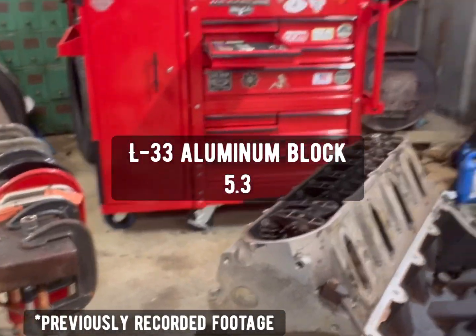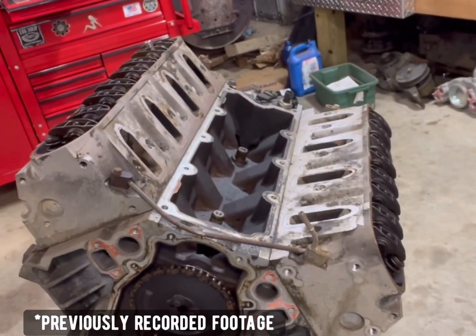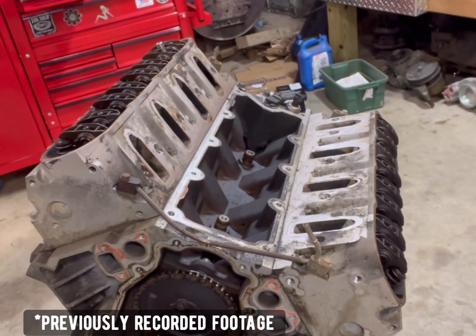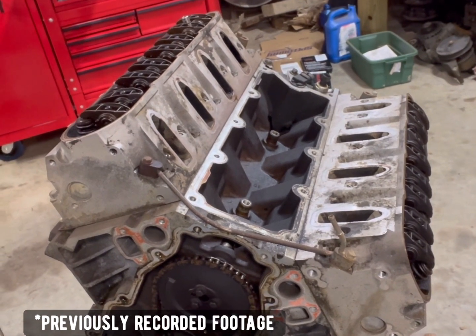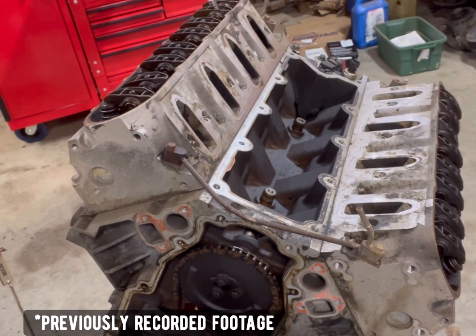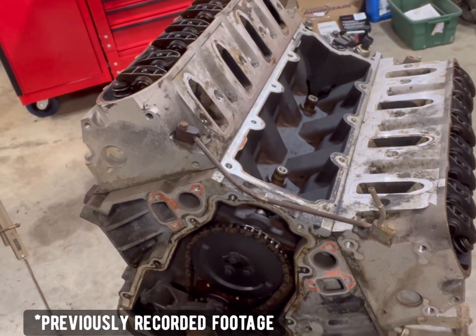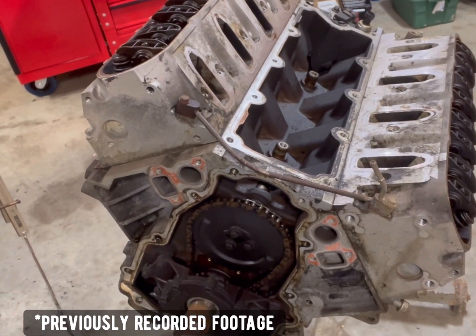L33 aluminum block, 5.3, ran good. I'm going to pull the heads off, put head studs, head gaskets, multi-wire steel head gaskets. We got head studs, got a Brian Tooley stage 3, I think, turbo cam for it. We're going to do the trunnion kit. But it should be a good motor.